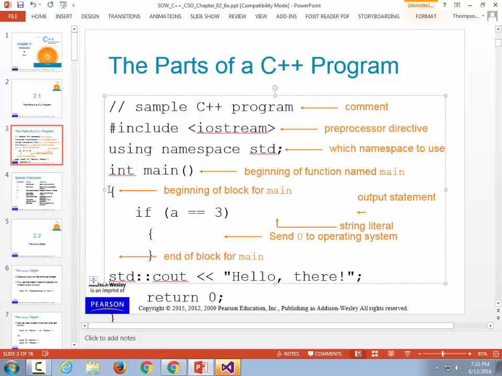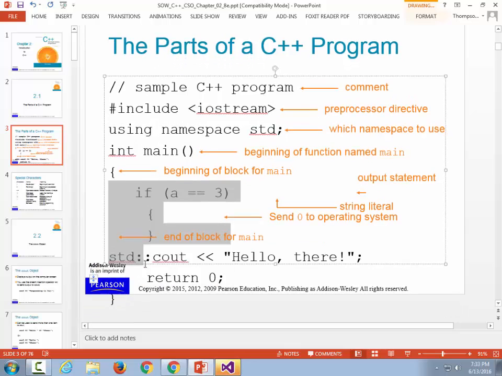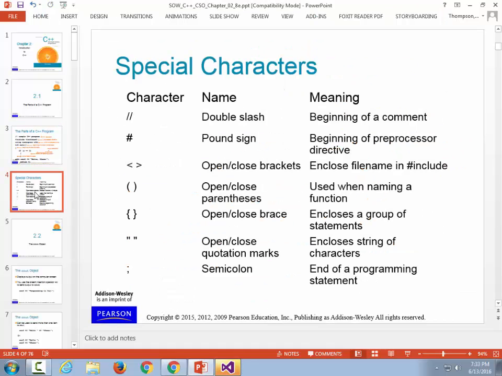Here's our first opening brace. It's attached to the function. So this defines all the code for the function. And I know we can't quite read it because of that in there. And then this code block here is attached to the if statement. So it only runs if the if statement is true. And again, we have 2 opening braces, so we have to have 2 closing braces as well. And you'll get real familiar with the error message that comes up if you don't have the right number of closing braces, because it's a real common programming mistake when you're starting out.